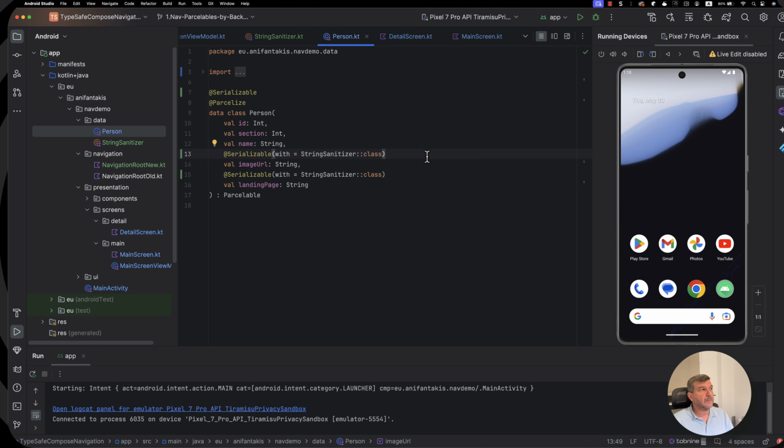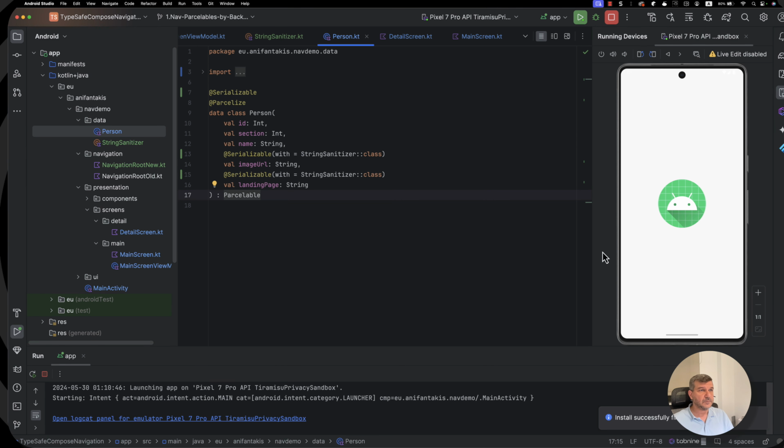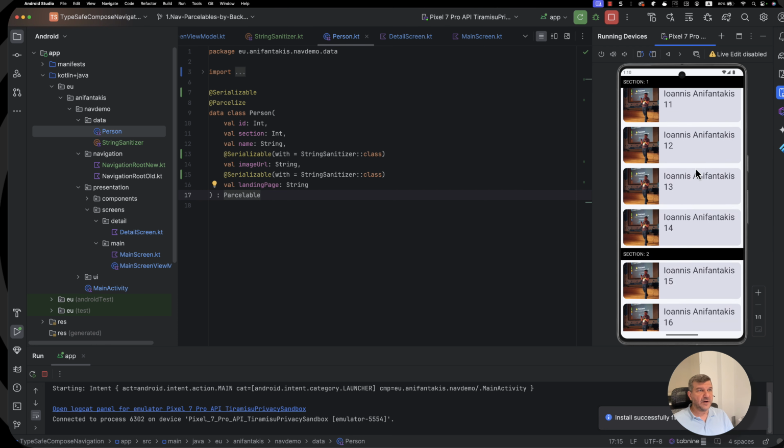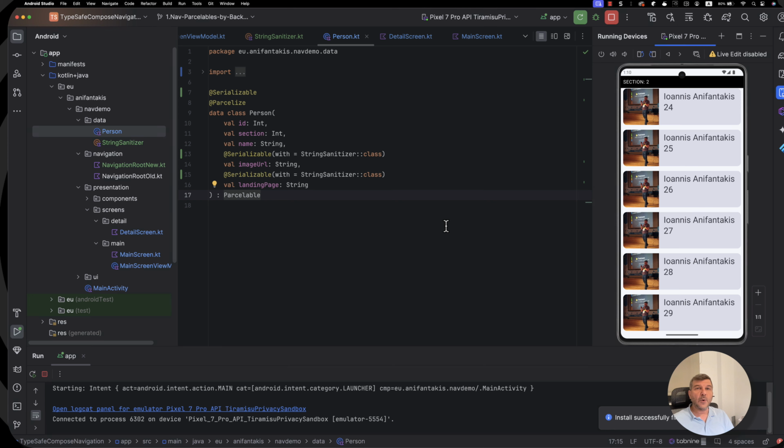So we can mark, for example, even the name if we wanted with sanitization, if our name could have characters that wouldn't fit. Okay, so that's how it is. Let's run and see if all this works. So far it looks fine. Let me click. Perfect. So now we have the whole package.